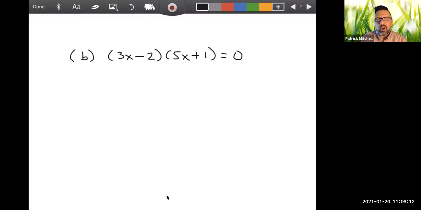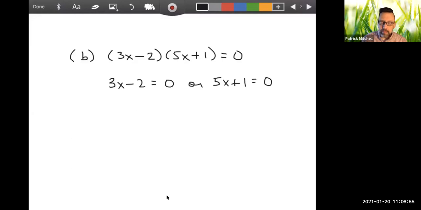All right, on a scale from 1 to 10, this one is probably a 2. It's very similar to the last one. And as always, anytime you want to try a problem ahead of me, I totally encourage that. Just pause the video, try it, and then come back and compare notes. So once again, this is in the form something times something equals 0, which is the best form I can hope for, because whenever something times something equals 0, that means that one of those mystery somethings is 0. So it's either 3x minus 2 or 5x plus 1 that's equal to 0.